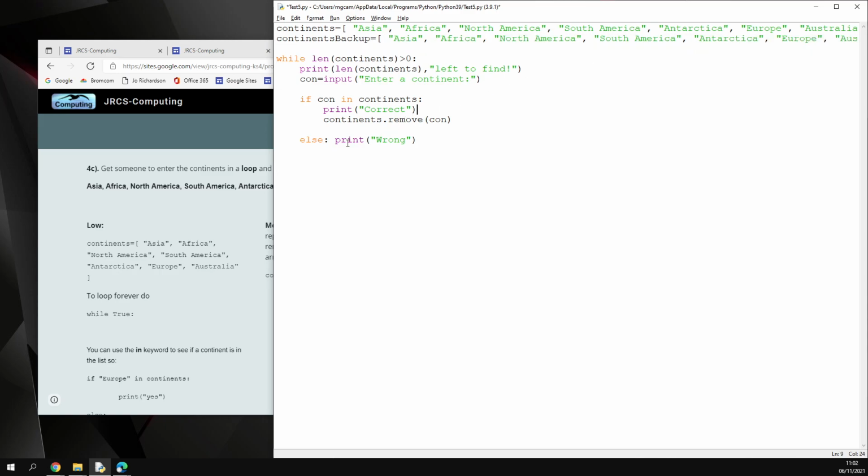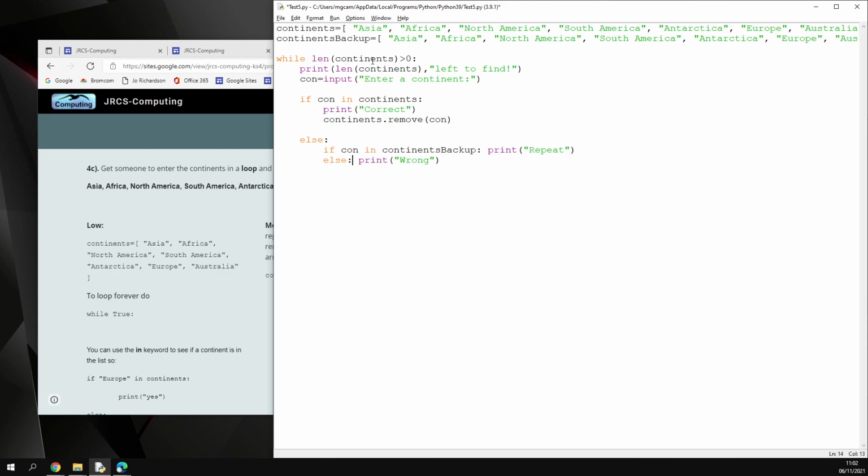So if we get one wrong, what we need to do is check if it's in consonants backup, because if it is, then it was a correct consonant, but we've already said it. So if they type something that is in consonants backup, then we're going to print repeat. I'll just put that. Not a great comment. Otherwise, we print wrong.